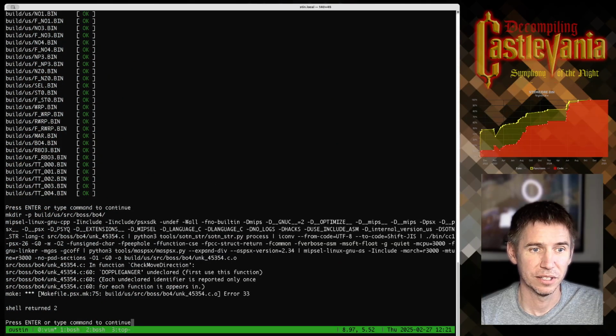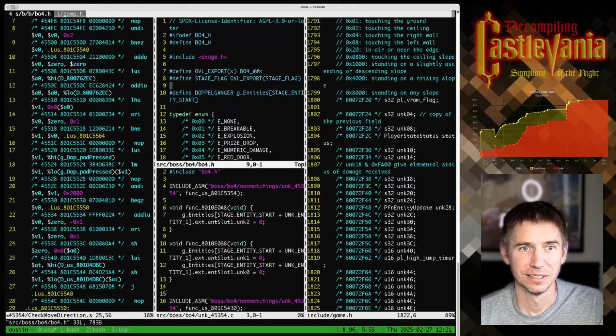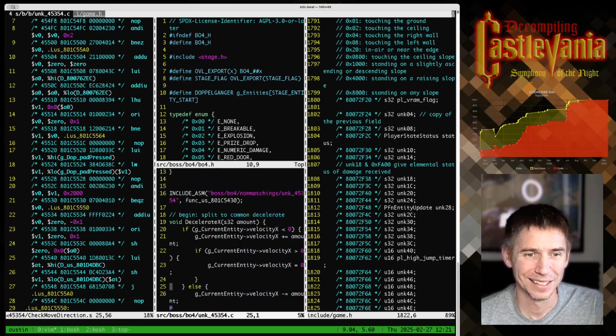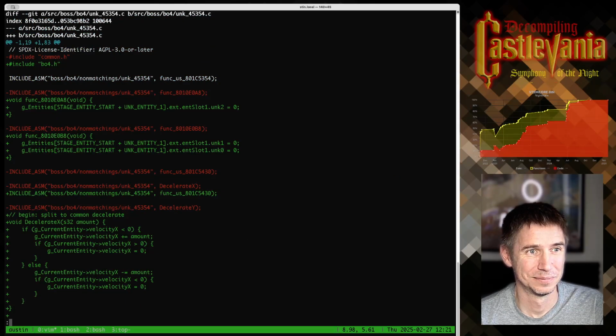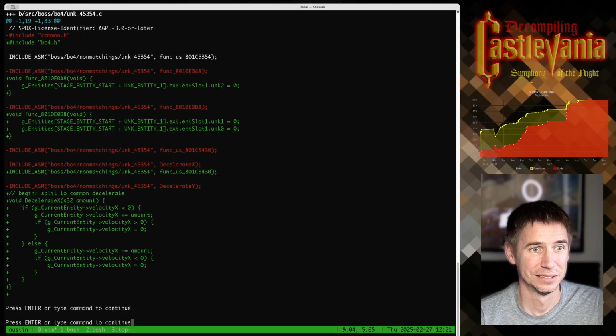And doppelganger is undeclared. Why is doppelganger undeclared? Because I screwed up something. We'll see what I screwed up. The macro is spelled the wrong way. So I probably should rename the macro instead of... oops. I just want to see if that's been checked in.